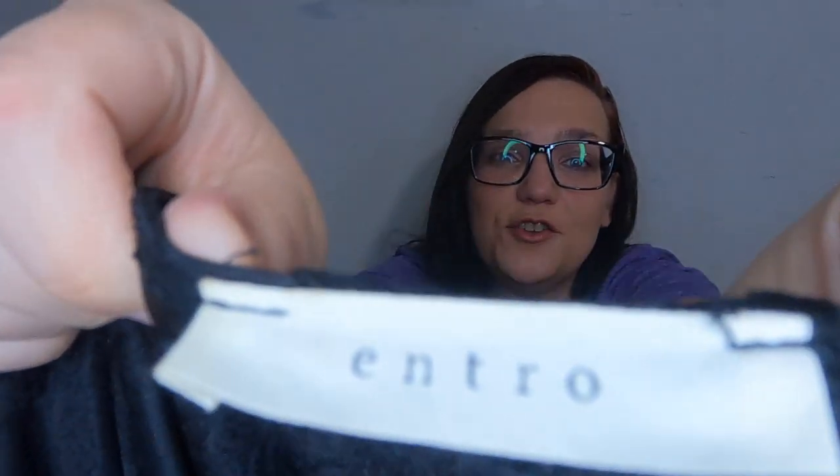I haven't decided yet. Okay, what is this? This is like wrapped around all these other things and it looks kind of goth and interesting with roses. Okay, it's Entro. Okay, so there's Etro and Entro, and I think Entro is the lower end boutique brand because I tried to remember it when I'm at the thrift. Entro with the N stands for no. So the N stands for no, don't pick it up. But if you see Etro, pick it up. I hope I'm getting this right. This is kind of cute though.